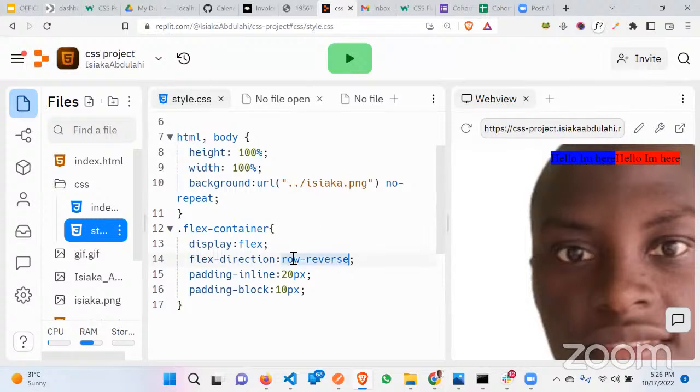So we also have column reverse. I think if there's row reverse, there should also be column reverse. But what you'll be using mostly will be either row or column.